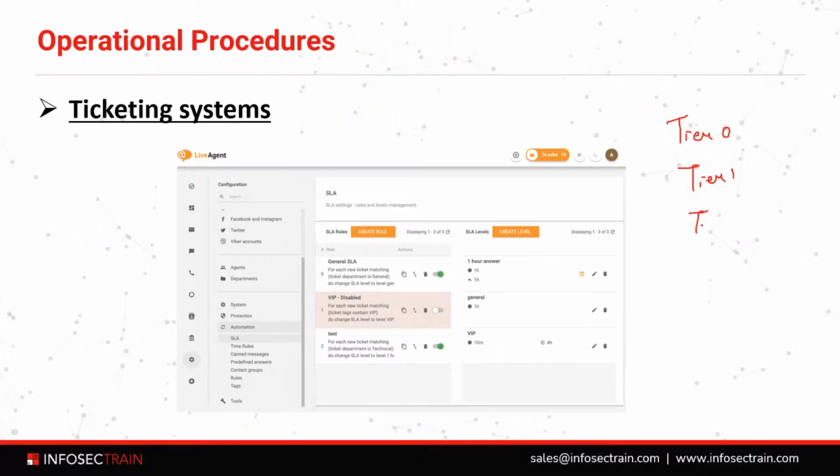Then we have tier 2. Tier 2 allows the agent to escalate the ticket to senior technicians, Tier 2 internal, or to a third party support group, external. Then there is Tier 3. Tier 3 escalates the ticket as a problem to a development team or engineer or to senior managers and decision makers.